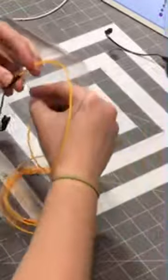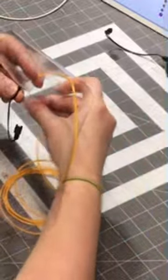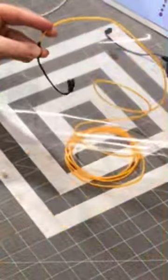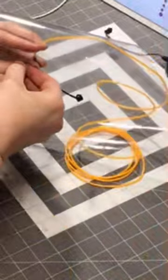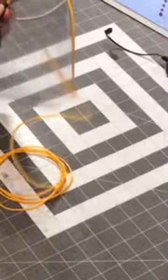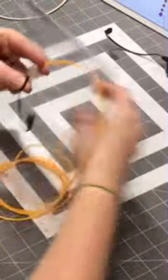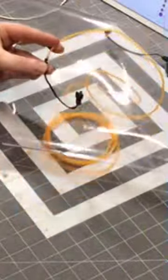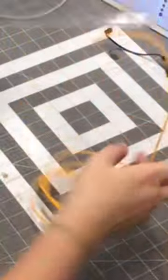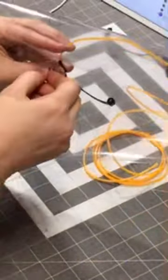So then you go through this one spot a few times to help hold the start point. You don't want to go back through the exact same holes. You want to make new ones. So I usually go through a couple times, 2 or 3 times. I'm going to do a third time. And yes, you will end up catching your thread on your wire line.